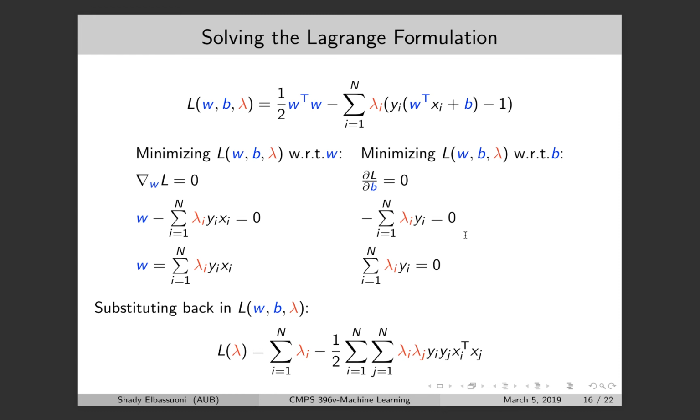Okay, and then substituting that summation from i equal 1 to n lambda i yi is equal to 0, I get that sigma from i equal 1 to n lambda i yi times b goes away, that's 0, and I'm only left with minus summation from i equal 1 to n lambda i times negative 1, and that becomes summation from i equal 1 to n lambda i. So now this loss function depends only on the lambdas. If I get the lambdas right, that's the only thing that is unknown. If I get them, I can solve back for W and B together.